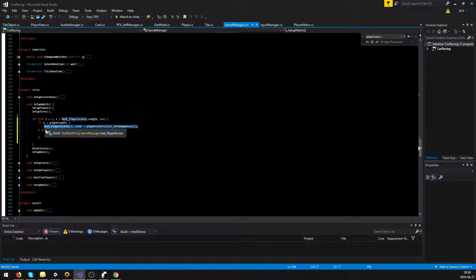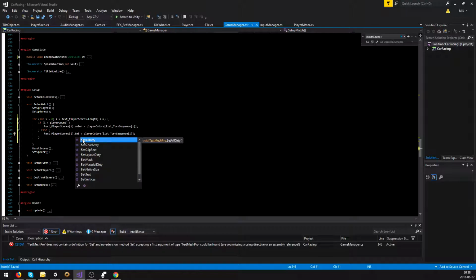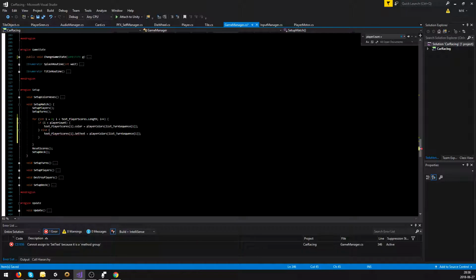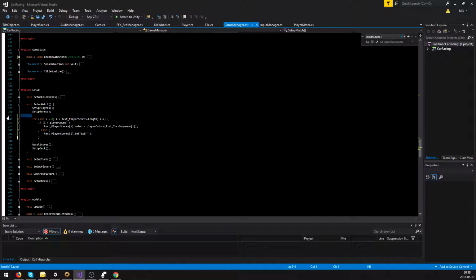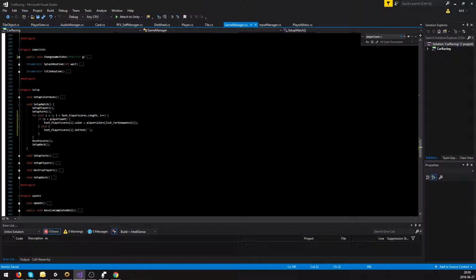Copy this, paste it here, and oh, this is for the colors. Okay, well, we don't care about that. So go dot set text, open round, and go quote quote close round, semicolon. Save. That's for colors too, though. Yeah, no, that's fine. That one is already managed. Save. Okay, so there we are, right?